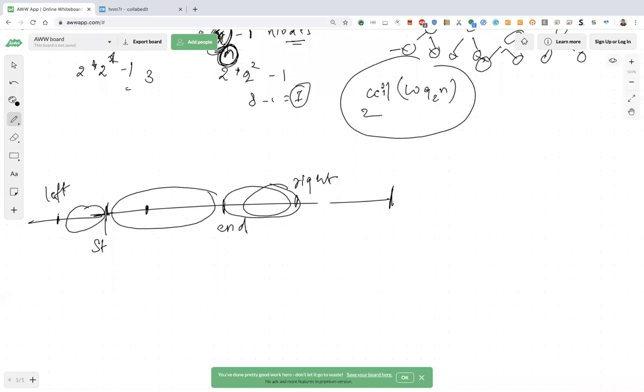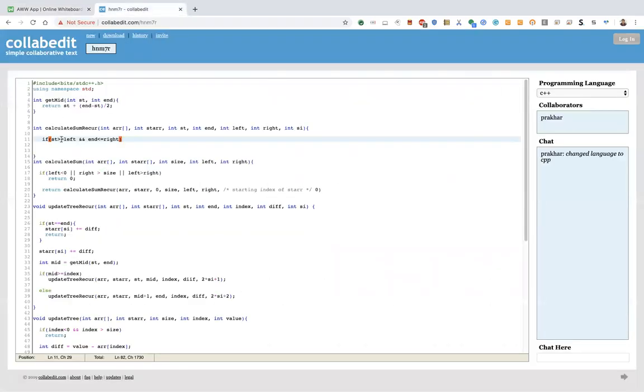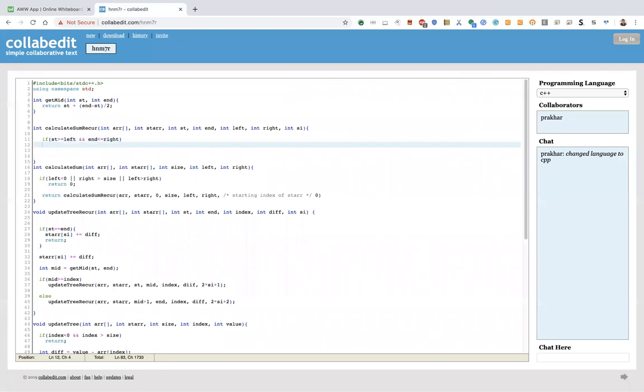Okay. So if left is less than equal to st, and right is greater than equal to end, that means that this complete sum has to be returned for sure. Correct. So that's what I've written here. So in that case I'll return whatever is the sum, that is st ARR of s.